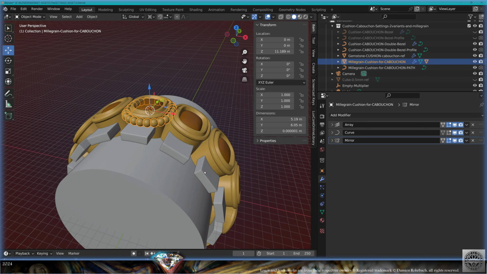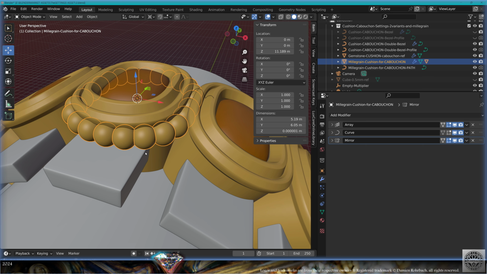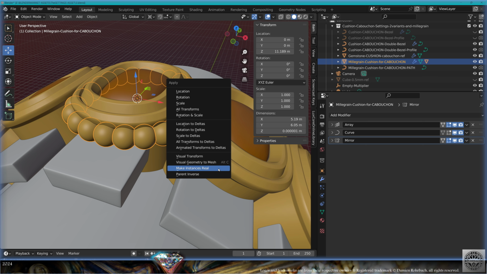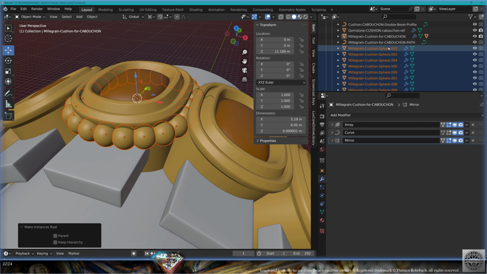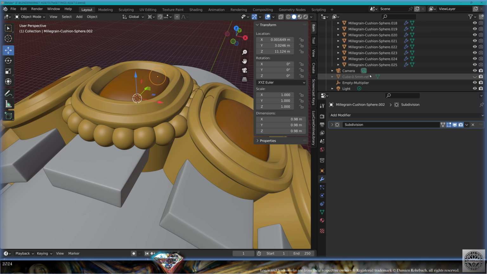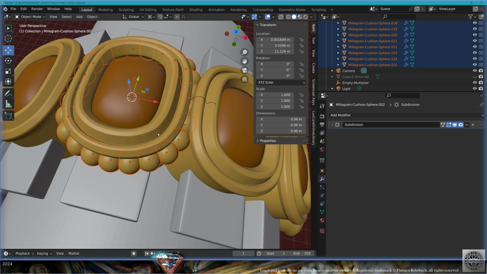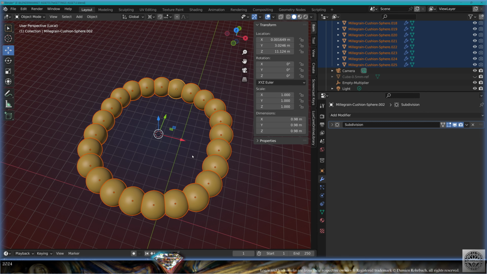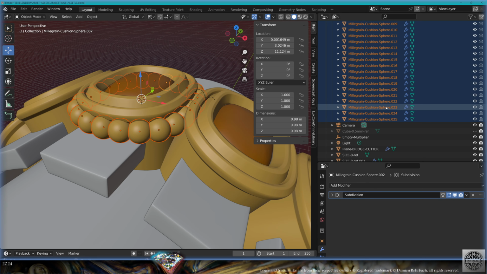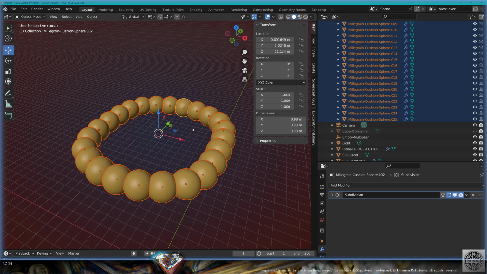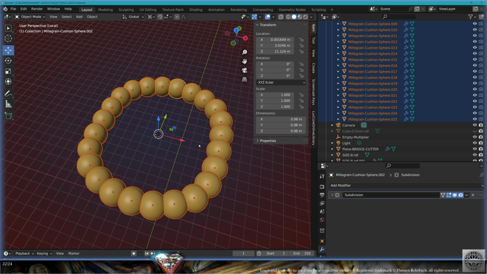To solve that, these spheres are instances. So what I need to do is make a Control A, make instances real. This releases all the instances, all the spheres here. I can select them. So let's select the released instance spheres here, local view with the diagonal on the numpad to watch my spheres.